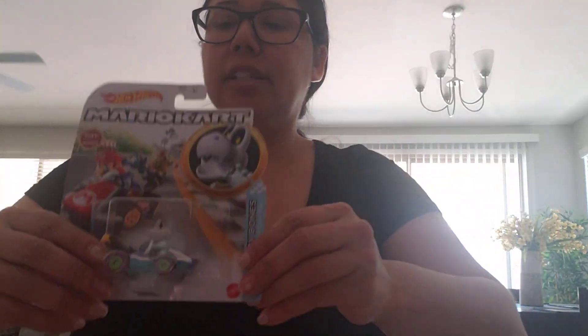The first thing — I actually went to Target to look for the Daisy and Shy Guy gliders. I can't find them anywhere. I've been checking Target like every week, even calling them during the week, and they just haven't got it in. I don't know what the delay is on that, but hopefully I can find those soon.